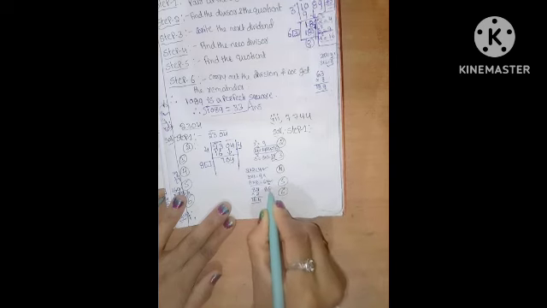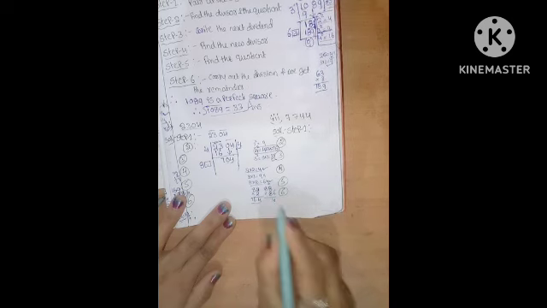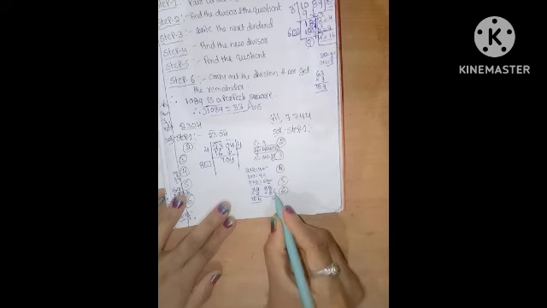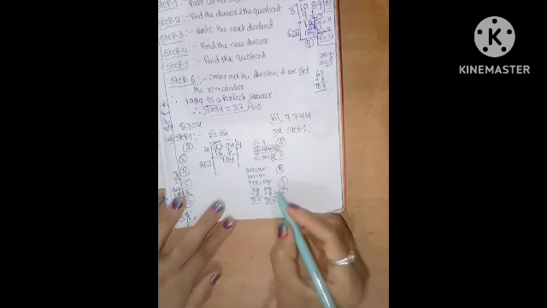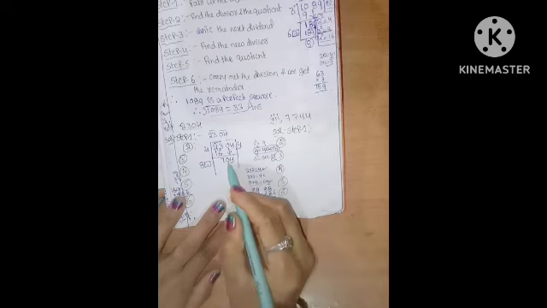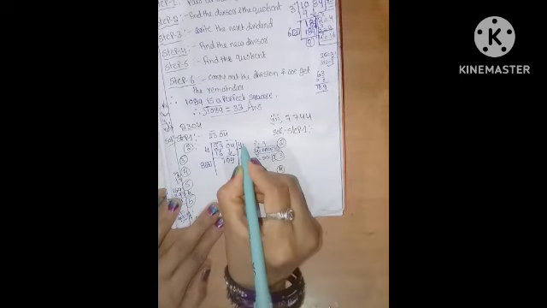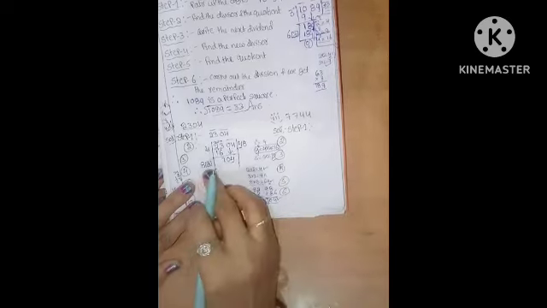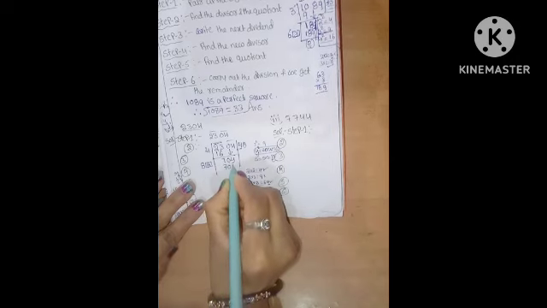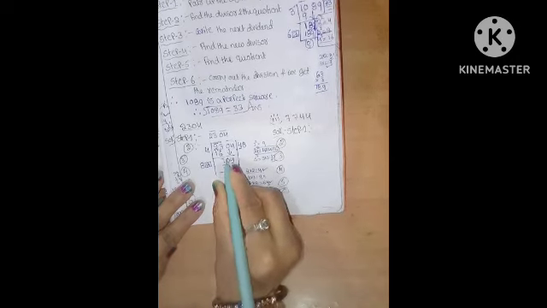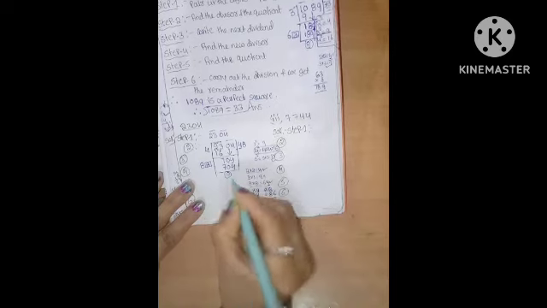Another one: 88 times 8. 8 eights are 64, and 64 plus 6 is 70. So which one do we choose, Gagan Sai? This one we choose, because this is equal: the new dividend and this number are equal only. In the empty box we write 8, and the quotient is also 8. 88 times 8 gives 704. So carry out the division, and by subtracting we get the remainder 0.